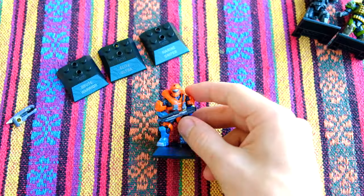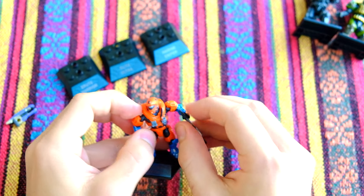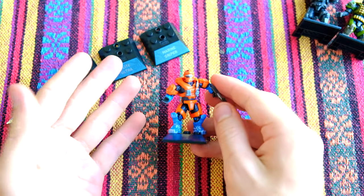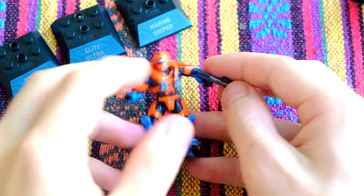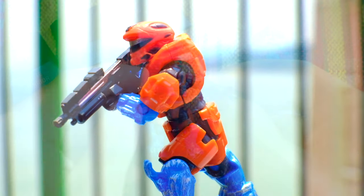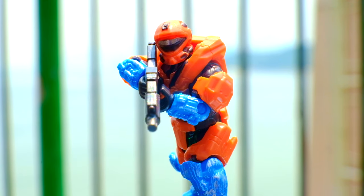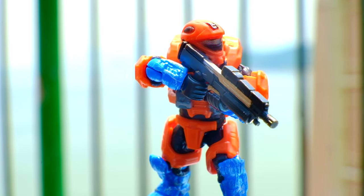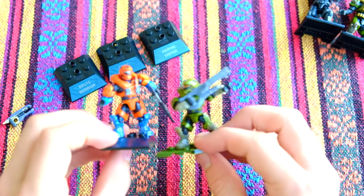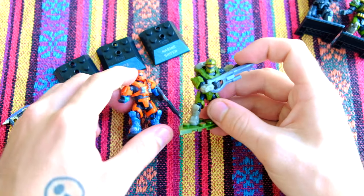Very nice indeed. Moving on to number 4, we've got the Spartan Recon. Now, I do have a lot of things to say about this. First of all, you know that I am in love with Spartan Recon and this brand new design. The design is flawless. I mean, I love this Halo Reach style Infinite Recon. I think it's really, really cool. And the assault rifle is also fantastic. Very sleek, very stylized, 3 colors. Really nice. And I will compare the Spartan Recon to the one we got in Banshee Breakout because they are very similar, but also a little bit different.